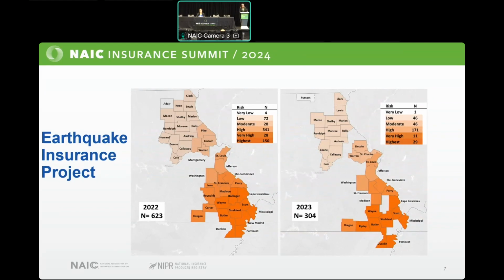We put together a number of different variables that we think would be predicting insurance uptake, and we sent this out to, specifically, you're looking at the N size that you see here, or the number of people that we surveyed, is representative of just the folks in Missouri. But in 2022, this went out to all of the states that are part of what they call the Central US Earthquake Zone, or the CUSEC region.